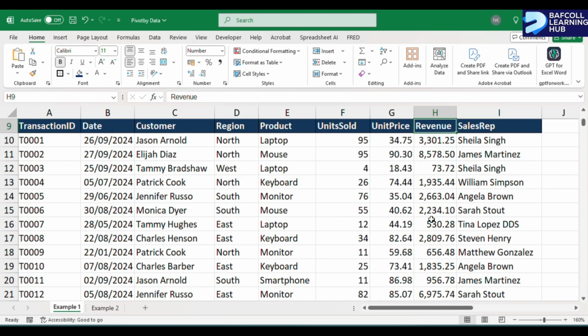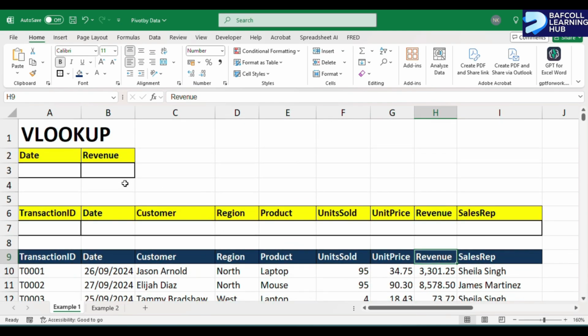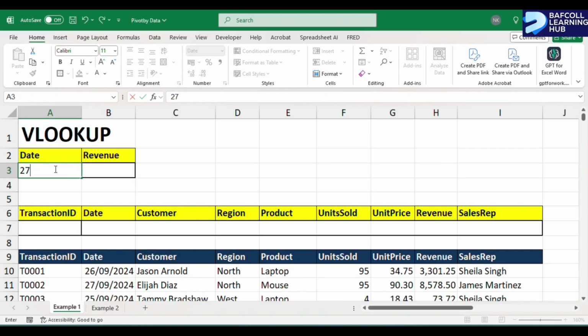So the VLOOKUP function is very important in situations like this. All right, so we'll go straight to our VLOOKUP function. So in this instance, let's say we are looking up 27th September 2024. We want to know the revenue figure for 27th September 2024.